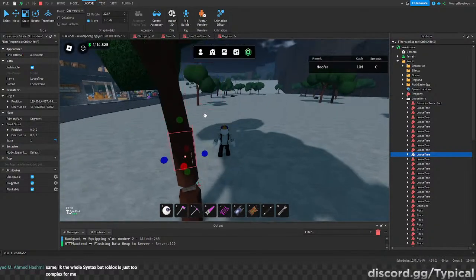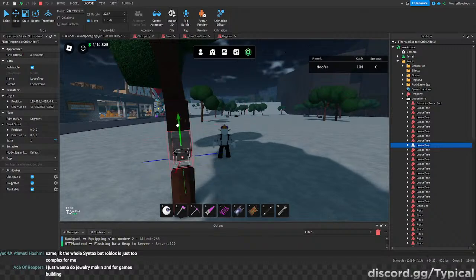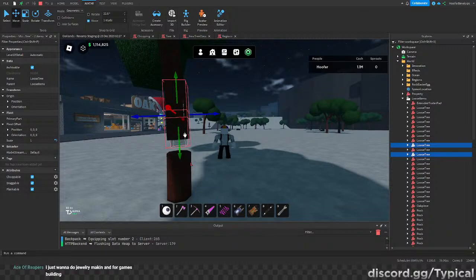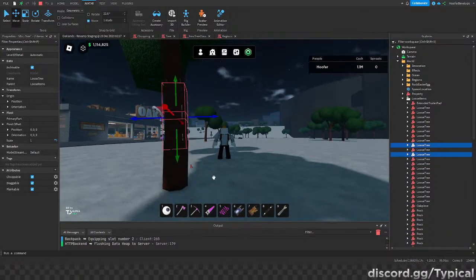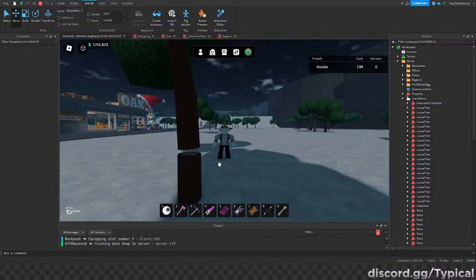That should have been way different. Yeah, it's just like that should have been down more. If it was like that, it would have been perfect. Not like that. All right, let's look.